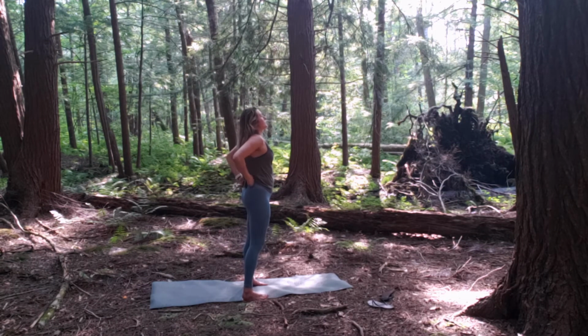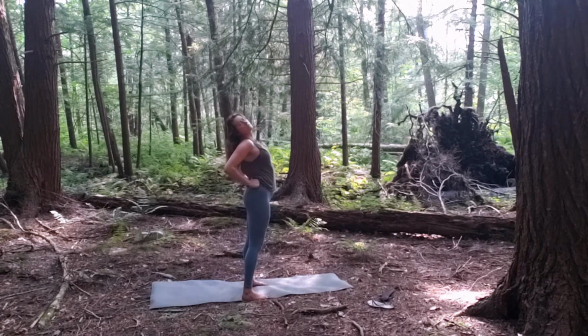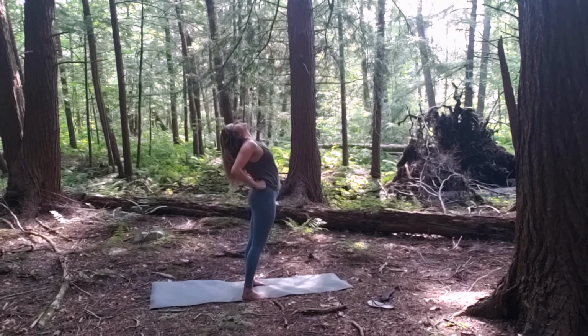My mosquito friends are really loving me right now. I forgot my bug spray in the car. You do what you can. And I can see birds dancing in the canopy up above. This is fantastic.